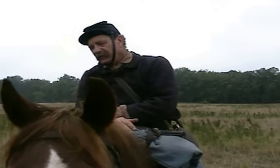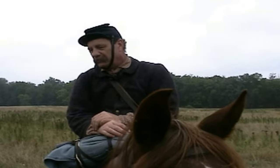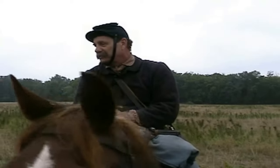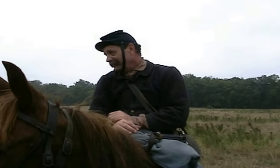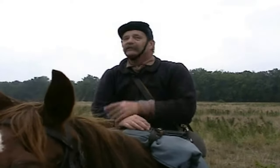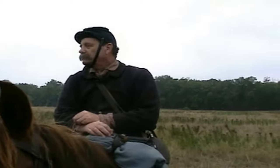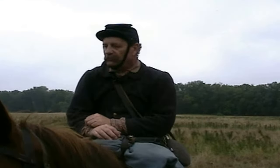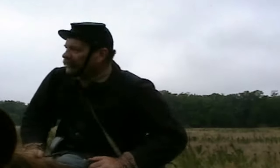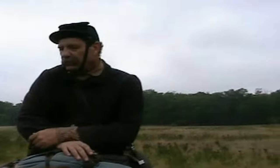The thing that you have to get away from is the Hollywood aspect of Civil War cavalry, the fact that 80% of Civil War cavalry was fought on foot. Here at Gettysburg, the first day, John Buford fought on foot. The third day over there in the East Cavalry Battlefield, where Custer and the rest, those were mounted charges. But that was just a very short time period, but 80% of the cavalry fighting was done on foot. The horse was just a method of getting you to the battle.